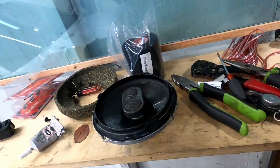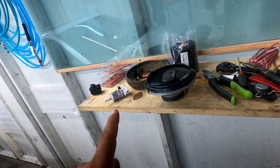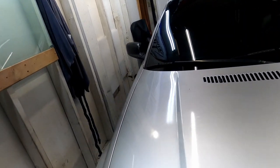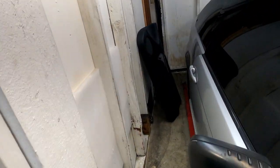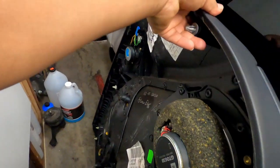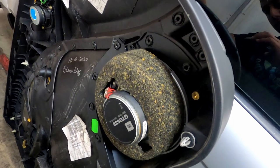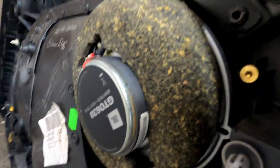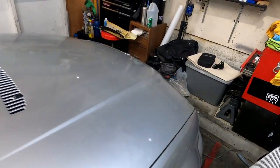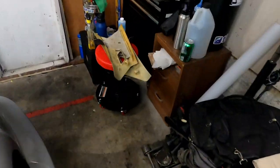So we got this one done. I'm prepping this one. It's for the driver's side. I got the passenger side ready. There we have it. So it's not going anywhere. Just wanted to show that real quick, guys.